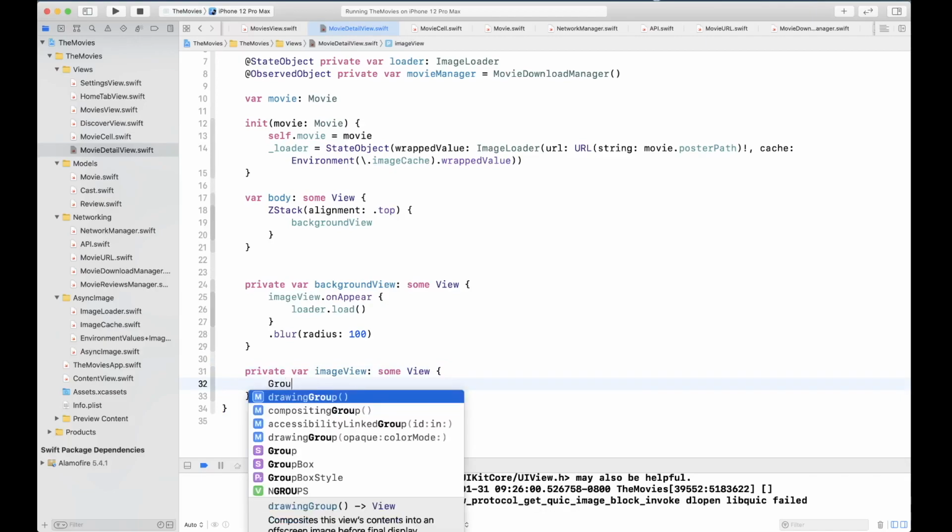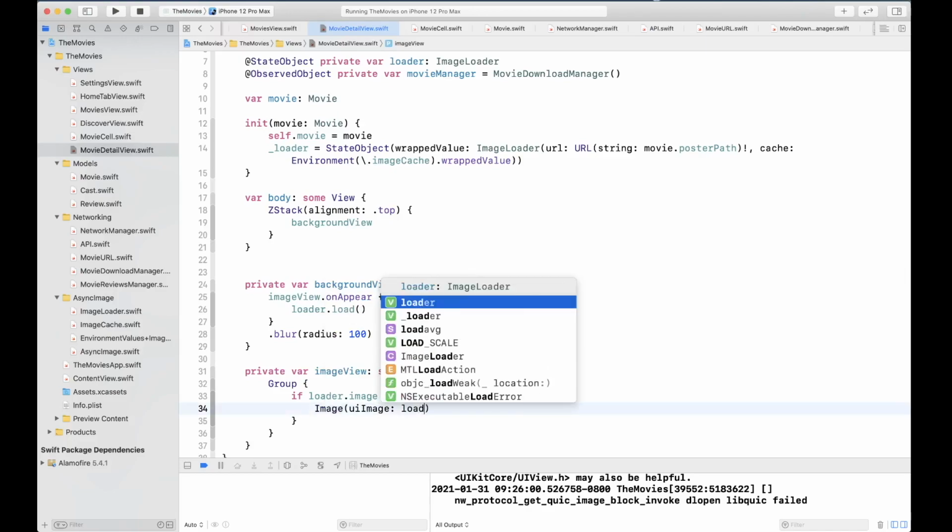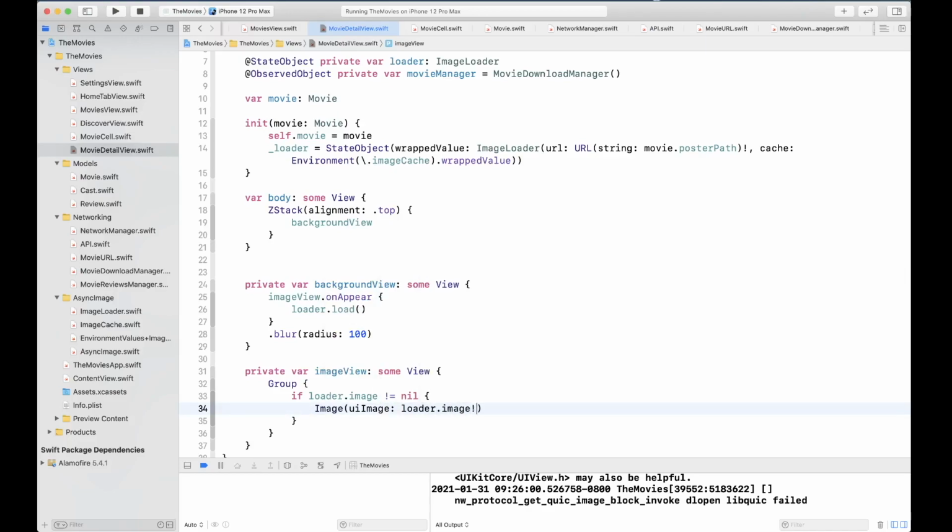And this is basically going to be a group, if loader.image is not equal to nil, then we are simply going to say Image, UIImage, loader.image, and we're going to make this return this image resizable.